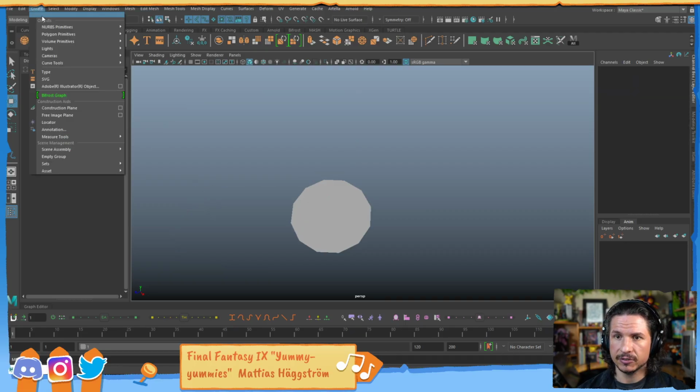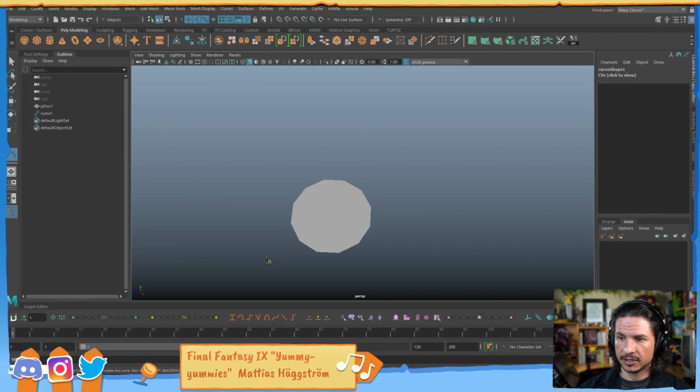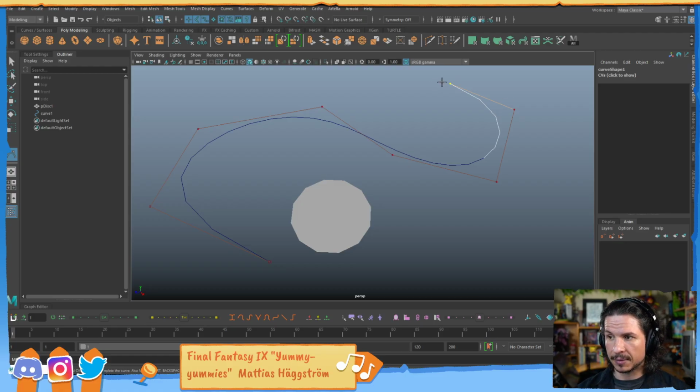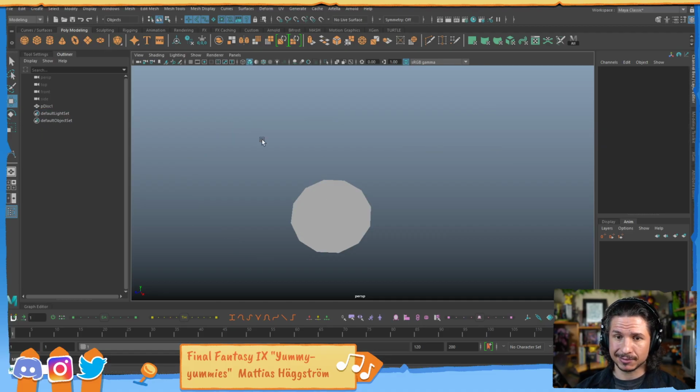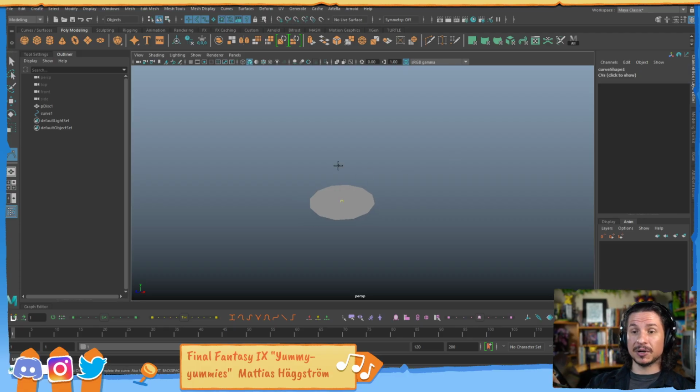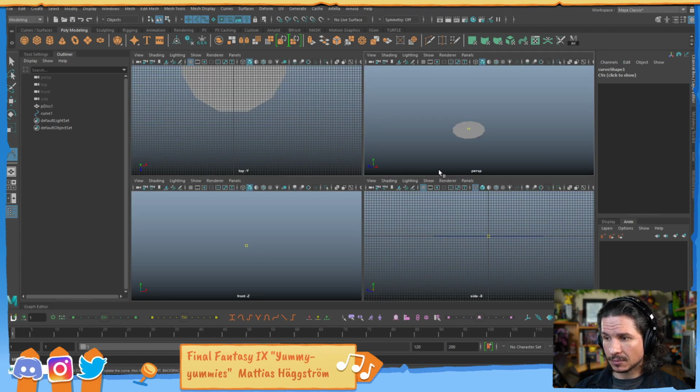A CV curve tool, if I start creating curves, you'll notice how it's already showing me that differentiation from the curve to where I'm creating the points. EP curve tool doesn't do that. That's kind of it, at least to me, for the amount I use it. There are moments where you're going to need one versus the other, but as an animator, very rarely.